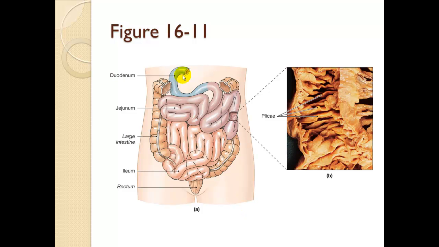And this is the duodenum, the area in blue, and it's going to be in the retroperitoneal area. The next part is the jejunum, and these are plica, which we'll see here in just a second. They allow for more surface space, just like the lungs had surface space as well. And then we have the ileum, and about right here would be the ileocecal valve. There's approximately 12 feet of the ileum. It would be the largest portion of the small intestine.